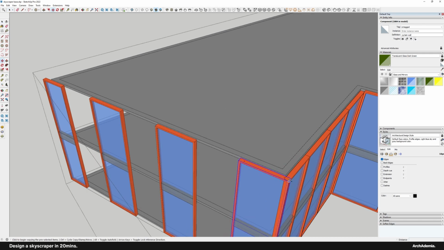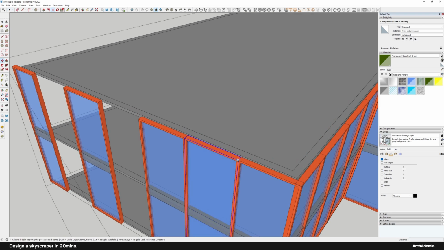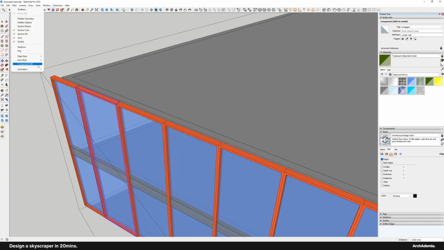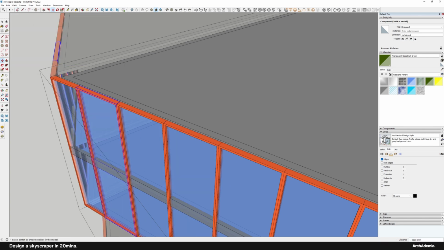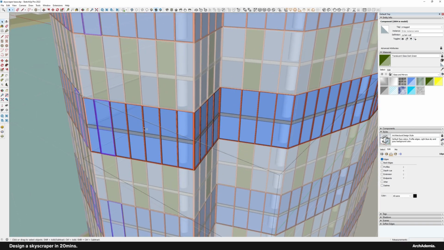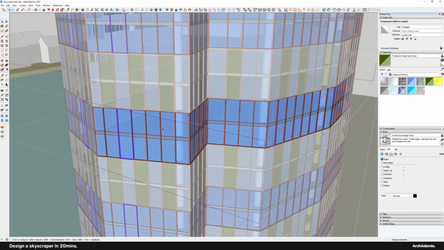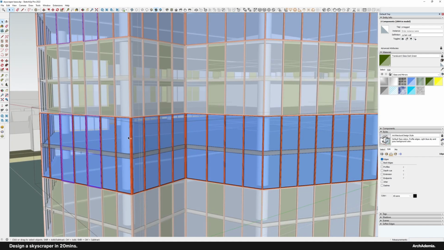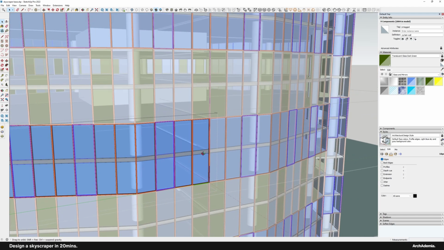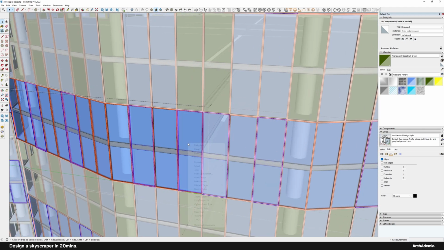And then we'll just open up the rest of the model and we'll vary the, hide rest of the model. Just something like that.